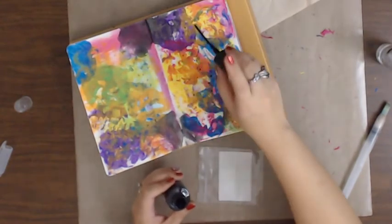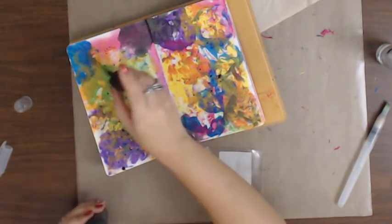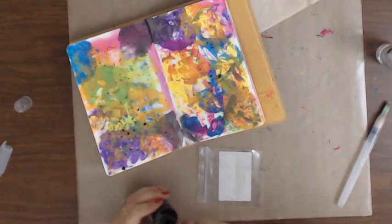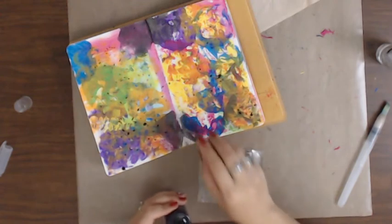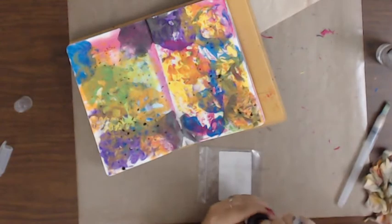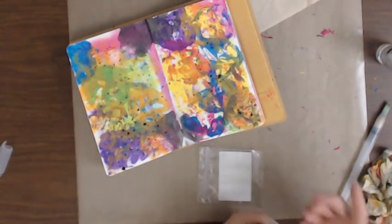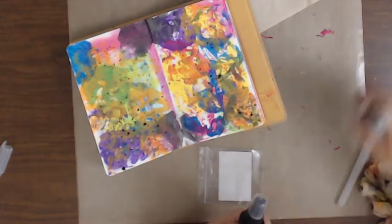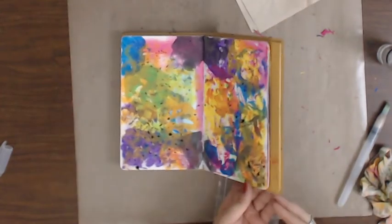I do however like splatters - I'm crazy about splatters and splatters seem to fix everything. I'm just gonna get crazy and throw a bunch of black splatters everywhere. My nozzles keep going all over it - I don't think I've ever sprayed it before. Did I put the wrong nozzle on there? I don't know what's happening. I also have the dilutions white which never seems to dry - does anybody get that?